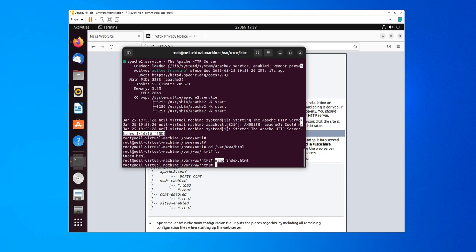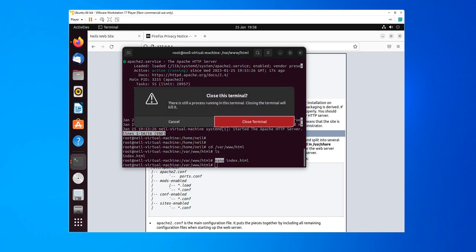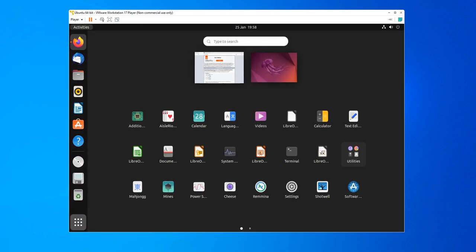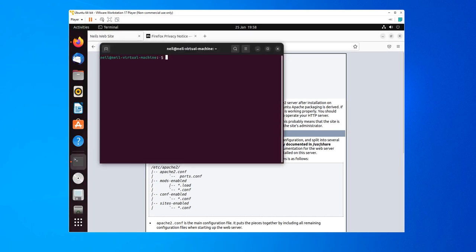Okay, for lesson 3, I'm going to carry on where we left off, but I'll close the terminal just to start that bit again. I'll open the terminal and I will type in sudo su to make sure that I'm in the correct level. And in this lesson, we're going to install an SSH server, rename our host, and we'll mess with the firewall.